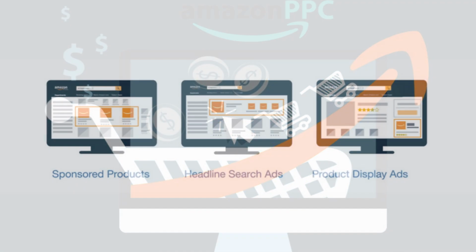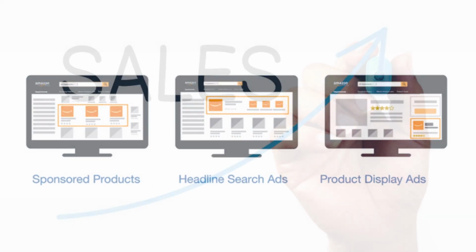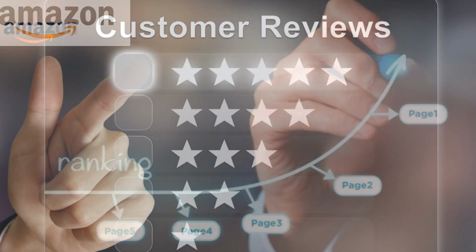All right, so this is part 2, all about PPC. I'm doing a mini series right here on my YouTube channel where I go over Amazon PPC in depth. What types of campaigns do you need for a product launch in order to get sales, to start rankings, to start getting reviews? There's 3 main types of PPC campaigns: automatic campaigns, manual keyword targeting campaigns, and manual product targeting or ASIN targeting campaigns.